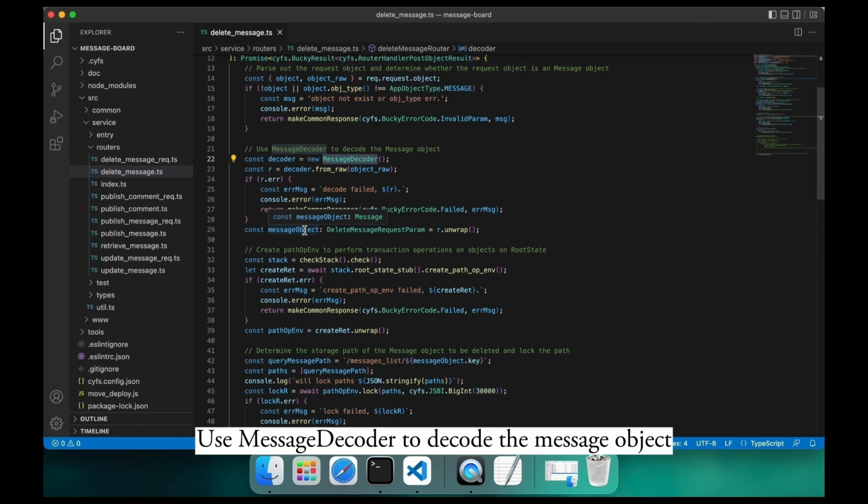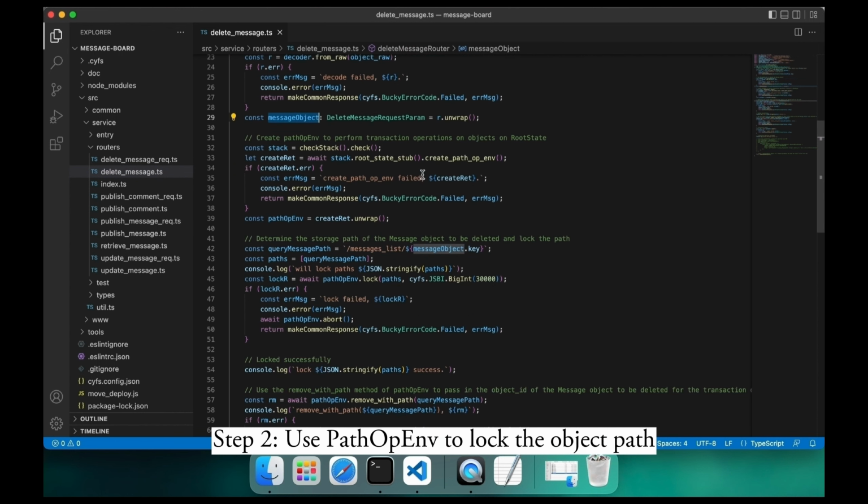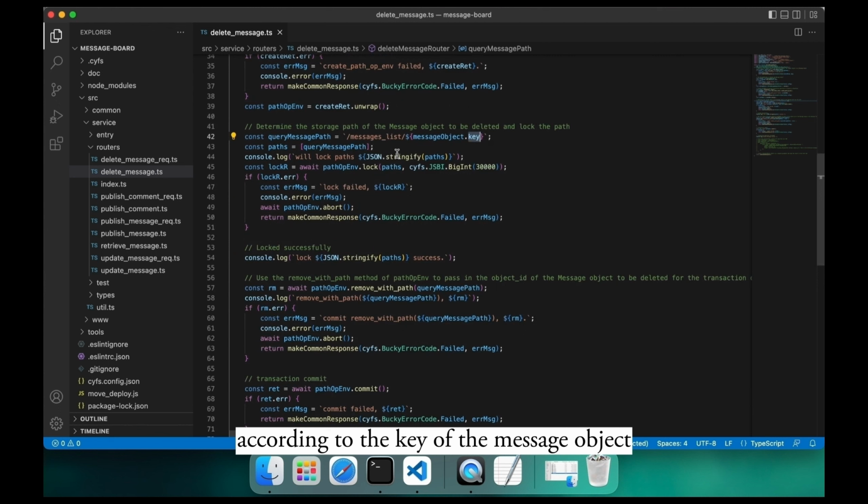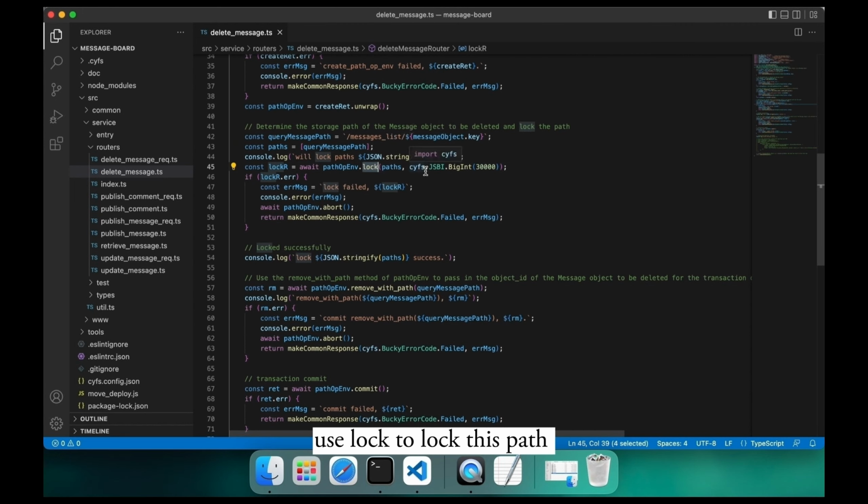Use message decoder to decode the message object. Step 2. Use path-op-env to lock the object path according to the key of the message object. Use the key value of the message object to determine the path it points to. Use lock to lock this path.